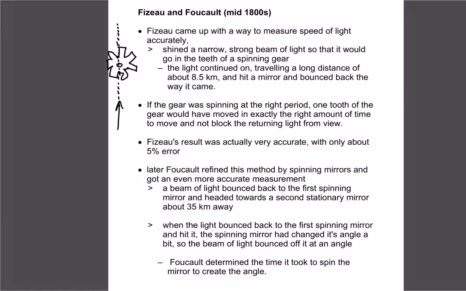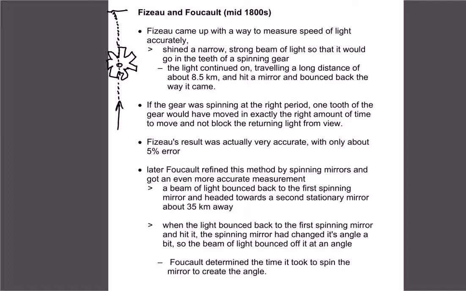And then he would spin the gear, and the idea was that the light would pass through a space of the gear, it would hit a mirror, and he set the mirror up quite a long distance away, about 8.5 kilometers. He wanted the large distance because they knew that light was traveling really fast. So he thought if they had a really big distance, that would give them a little bit better time to work with. So he would shine the light, it would go through the space of the gear, it would hit the mirror and come back, and he would change the frequency or the rotation of the gear so that it would just turn one cog to allow the light to go through.